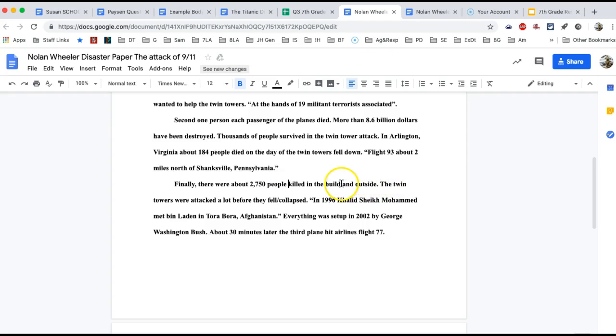Let's say building. The Twin Towers were attacked a lot before they collapsed. Were attacked a lot.